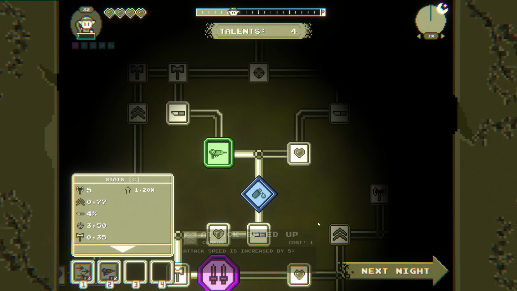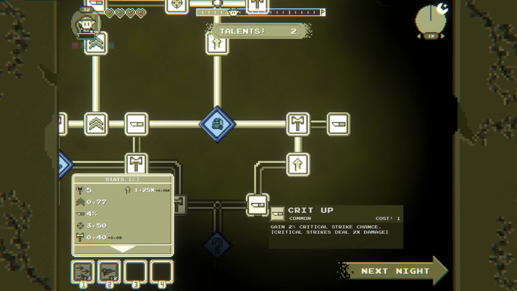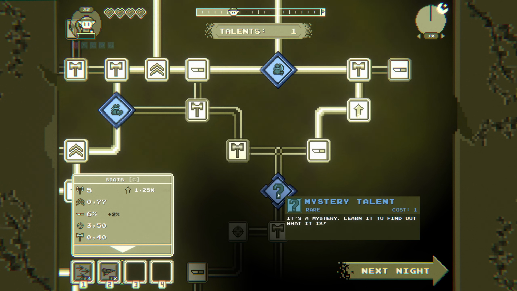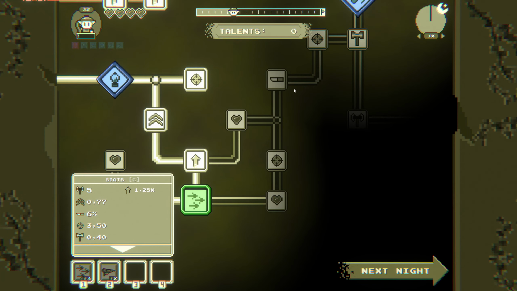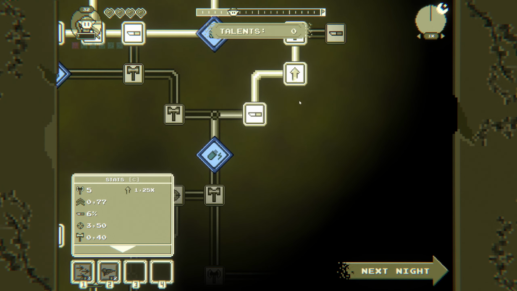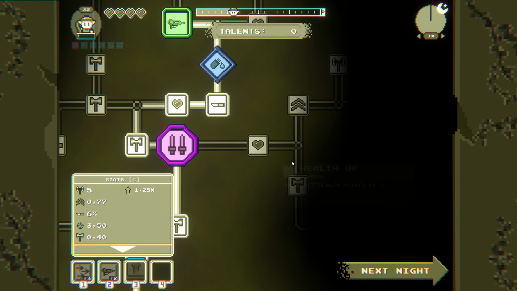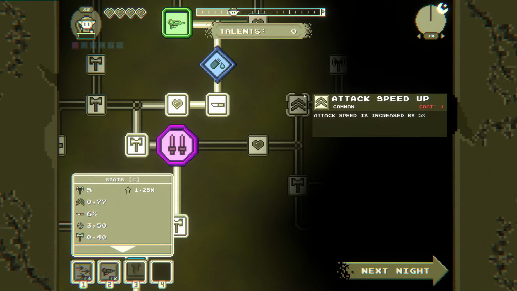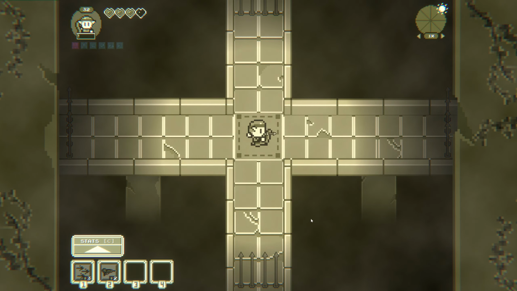This one, then go down here, experience up, crit chance, mystery talent, spark quiver. Will attack have a 3% chance to fire another attack the same direction? Oh, that's neat. There is a damage and a range up. Famous here, I might actually go here. Plus health. Attack speed and damage. That seems decent.